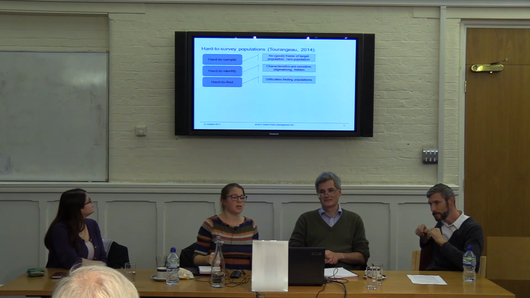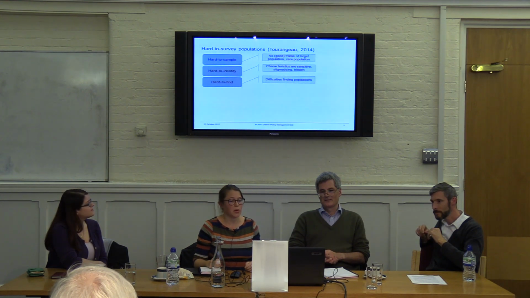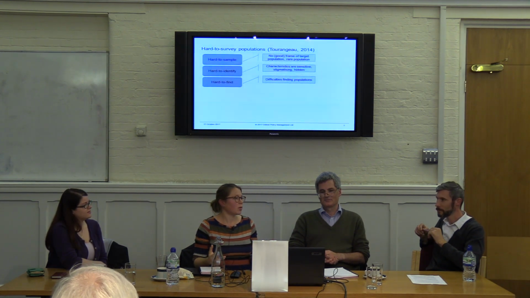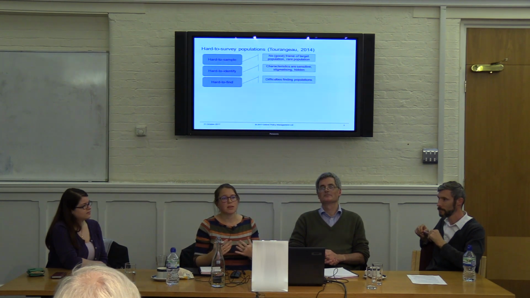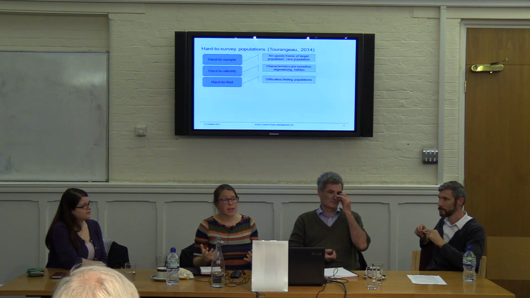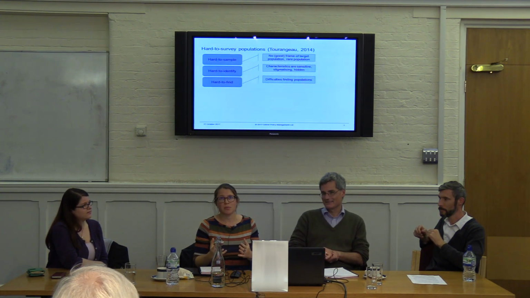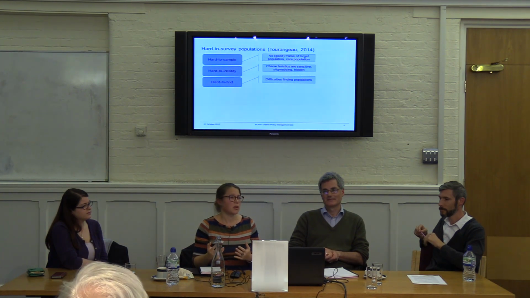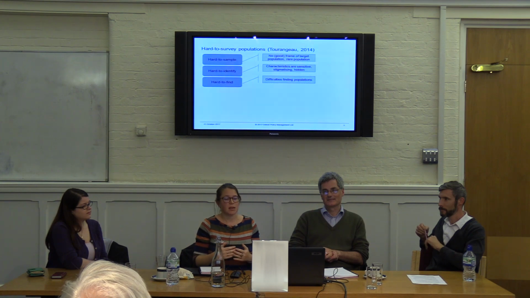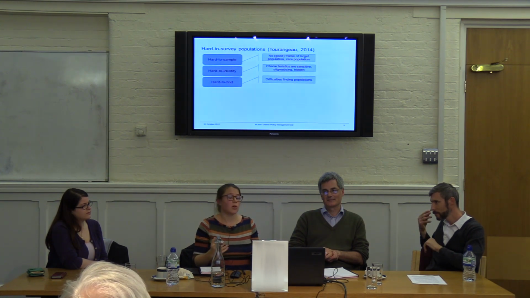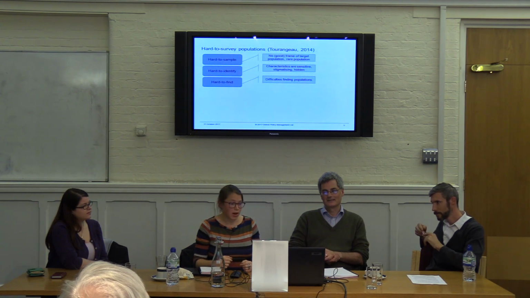Then we have the hard to find populations. So these are the very mobile populations, the nomads. We don't really know where to find them. The homeless, also the displaced people, recent refugees, but also population groups such as the young, who might just move very often and are hard to trace because they might not be in the parental home when we try to find them.